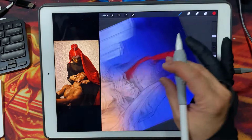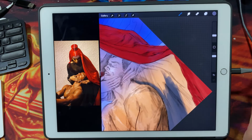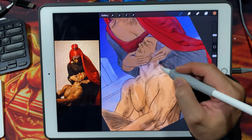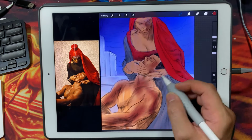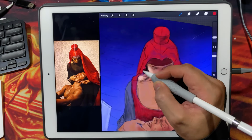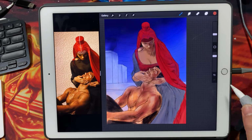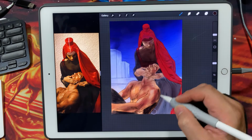I use a little bit of airbrush to brush in that blue sky, getting in some nice smooth transitions there, and then go right into blocking out some of the forms. In this case, I'm blocking out the head and dress that the female character is wearing, and then I start brushing in some of the tones for the flesh, the skin of these characters. I go in spotting in some highlights, working all around the characters' hands, their bodies, parts of their costume.